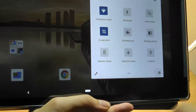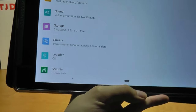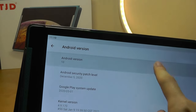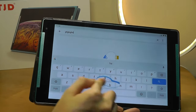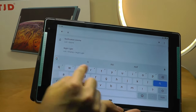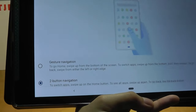Jumping into the settings quickly, we can see that out of the 32GB of built-in storage, about 20% is used by the operating system out of the box, leaving you with around 25 gigs to install your favorite games and applications. Under About Tablet, we can confirm it is running Android 10.0. The keyboard is just the stock Gboard, and it feels pretty responsive when it comes to swiping and tapping. Right now we have two-button navigation, and we can also switch over to gesture completely.